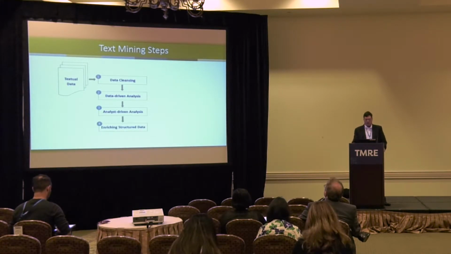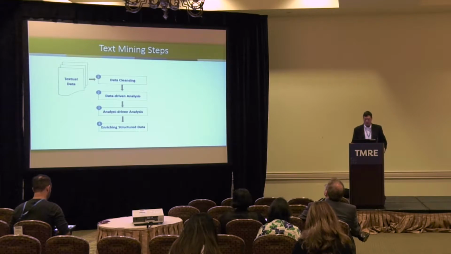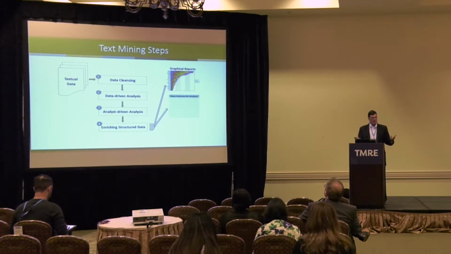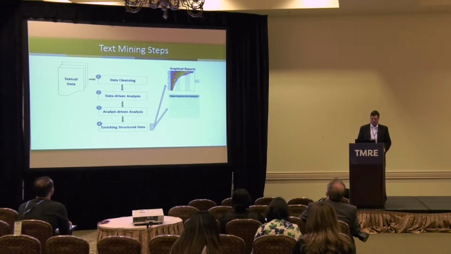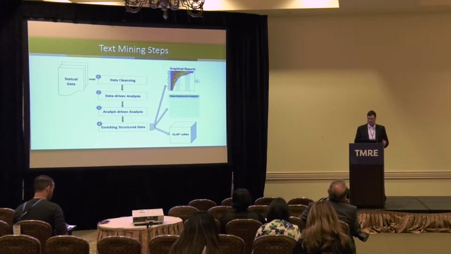And then another step we use is, once we've applied the supervised learning, we enrich the data by bringing in and blending and mashing up many different business data sources that are relative to the findings. And then we display it in graphical reports. We include these new features that we've uncovered from the taxonomy of the text mining and put those into other statistical analysis. And then we also have OLAP cubes for people to further analyze.